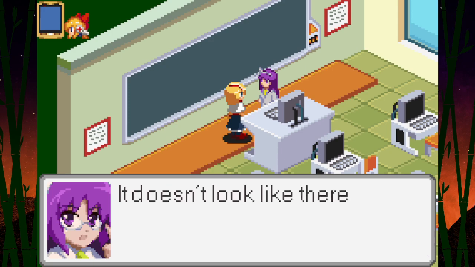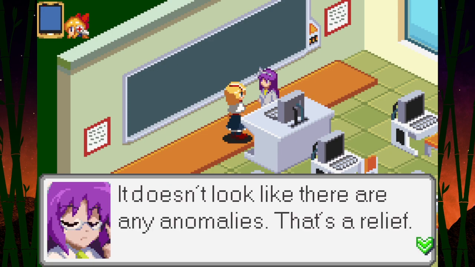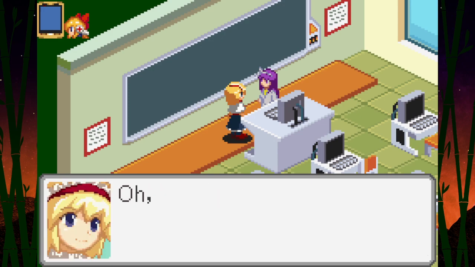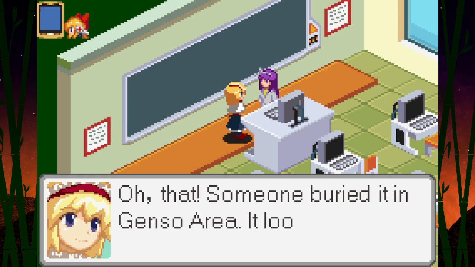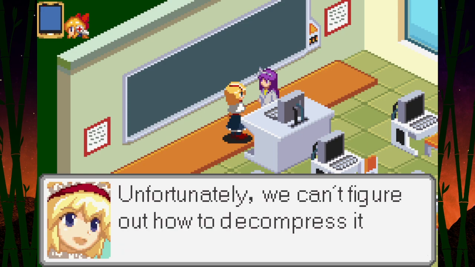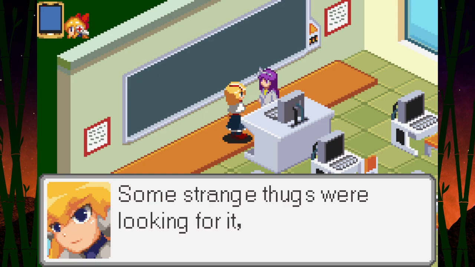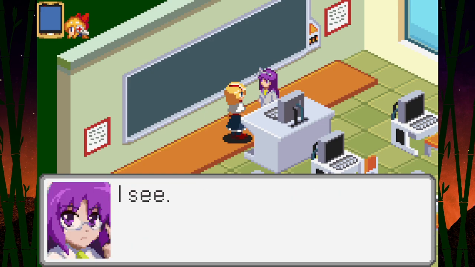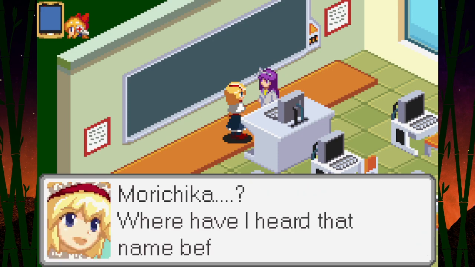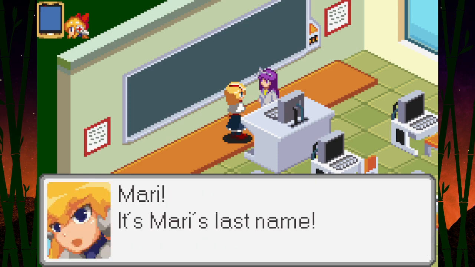Here's your pet. It doesn't look like there are any abnormalities. Well, that's a relief. Hold on, is there a compressed data? Is that a compressed data file? Oh, that. Someone buried it in the Genso area. It looks like some kind of treasure data. Unfortunately, we can't figure out how to decompress it. Some strange thugs were looking for it, so it's probably valuable. I see. Maybe you should see Dr. Morichka. Morichka! Where have I heard that name before? Mari, it's Mari's last name. What?